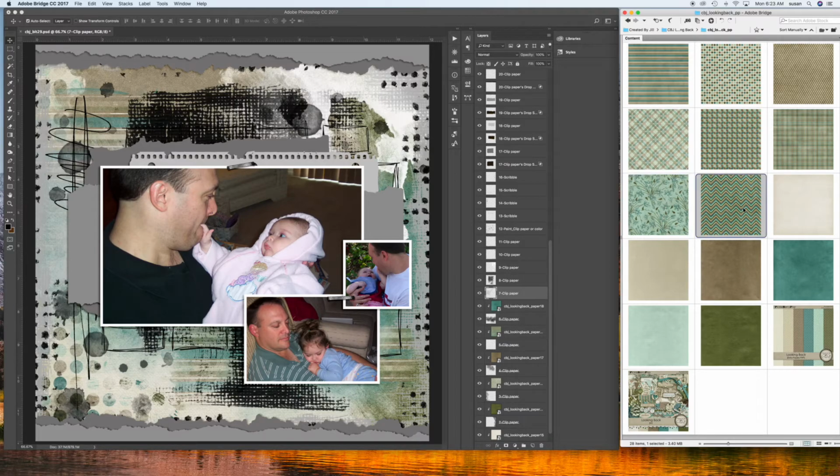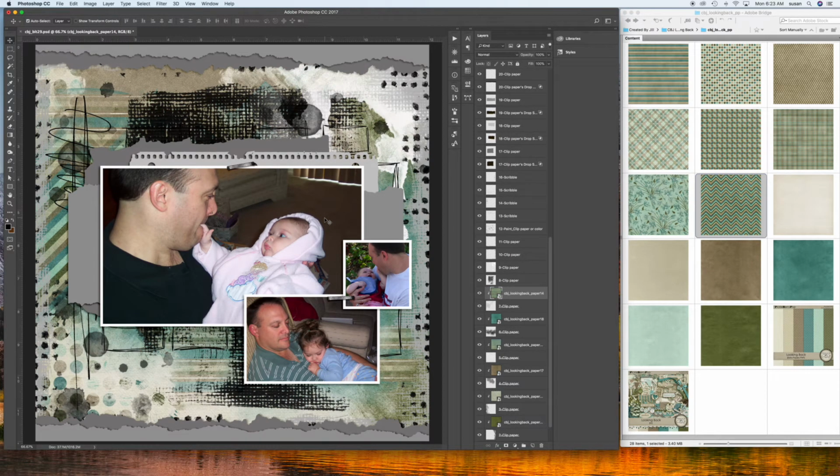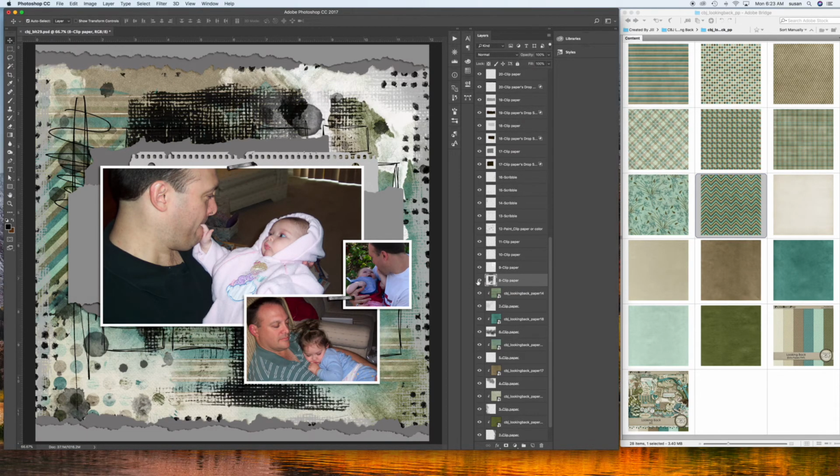Going to give a little more texture to my page. I'm going to use that. See how it's just laying on top of each other now, over and over, and it's making dimension there. This one, this paper here. Okay, you see that one is a pretty dark one there. So I'm not going to use a pattern paper for that. I'm going to go light. Well, see, we got the light there.